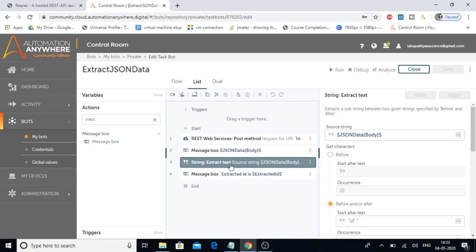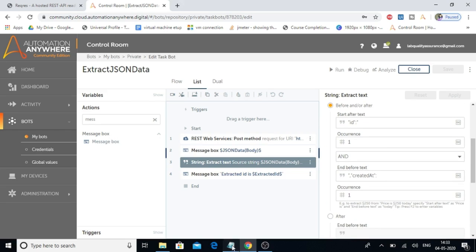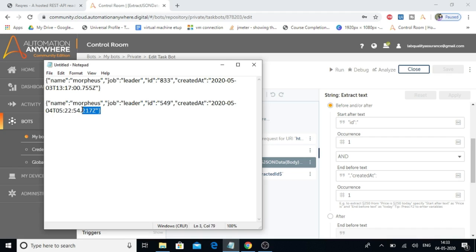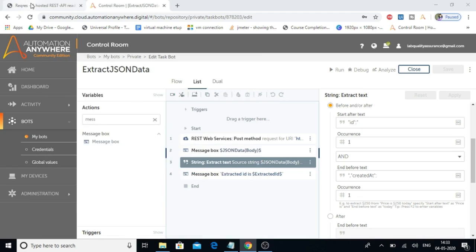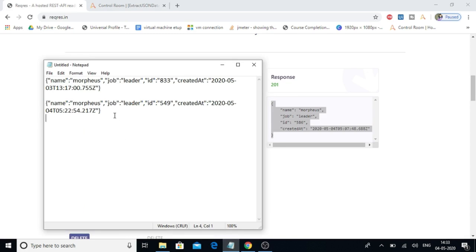Now one thing to notice over here is that the values which you provide under this before and the after fields must be taken from the exact JSON response. So what do I mean by the exact JSON response? Let me show you. So this is the response which we received from the Automation Anywhere. So this is the exact JSON response. Now we also have a JSON response over here. You see this is also a JSON response, but this is a formatted JSON response to make it more readable.